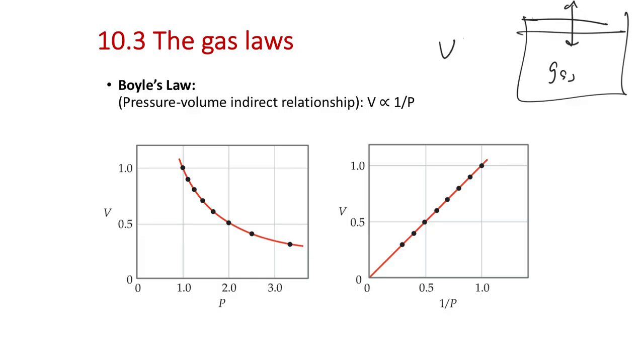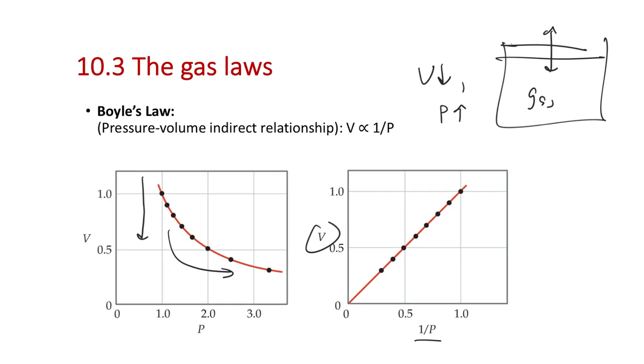So I think we know if we decrease the volume, that's going to lead to an increase in the pressure, and that's just the simple idea of an inverse relationship. As you decrease the volume, you're going to increase the pressure. You can see that in either one of these two graphs, where you have decreasing volume, increasing pressure, or if you plot volume versus the inverse of pressure, then you get a straight line. That's showing that volume is inversely proportional to pressure.